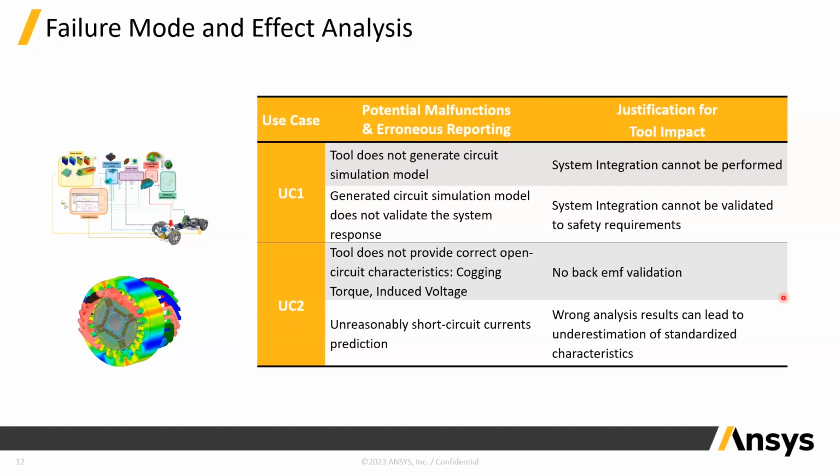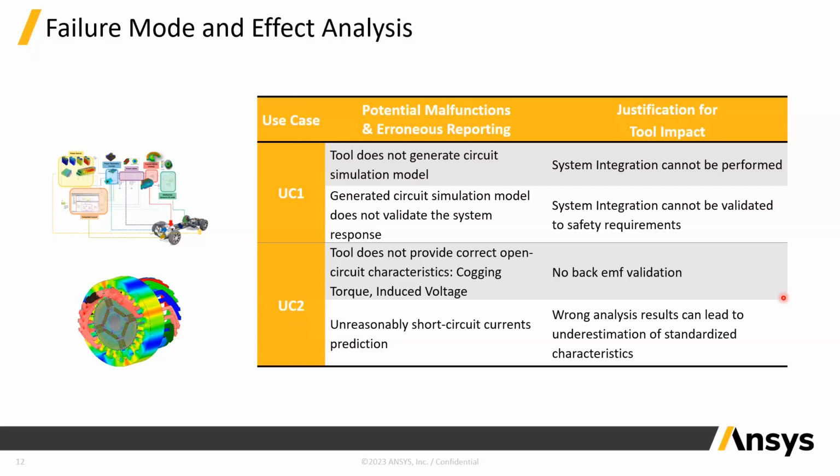What to do? The Maxwell guideline puts together a list of what to do to make sure that the obtained circuit model or obtained reduced order model fulfills all these requirements and validates the system response against the safety requirements. These are the guidelines for identifying and addressing the risk from a system standpoint, while maintaining the view at the level of component design.